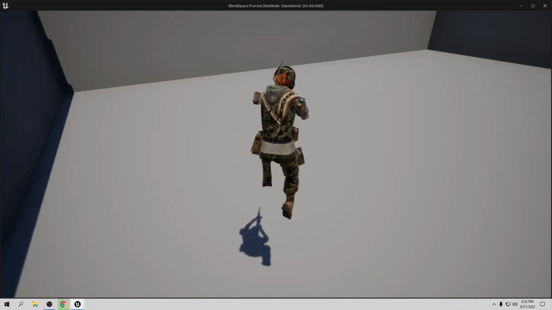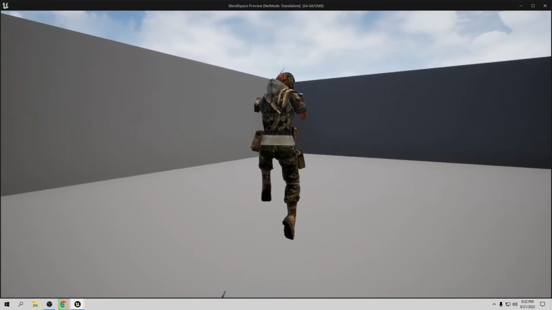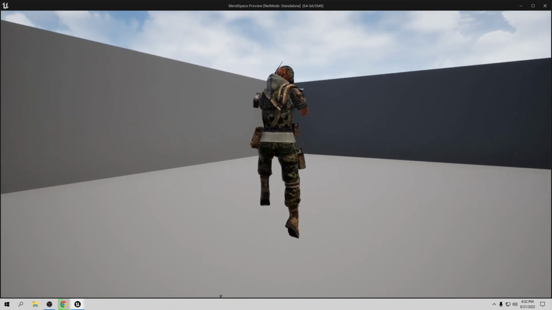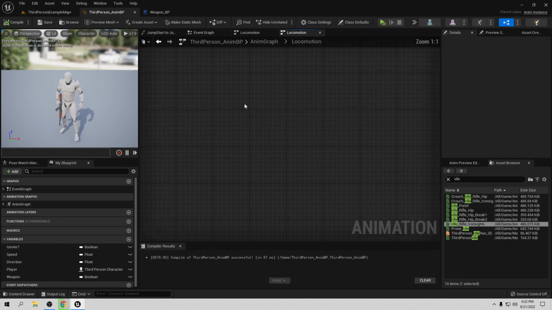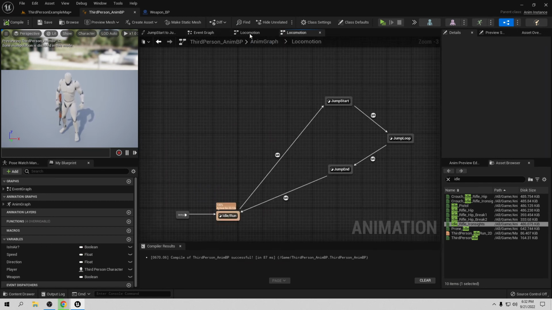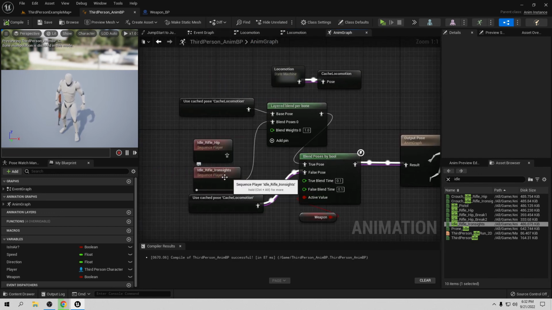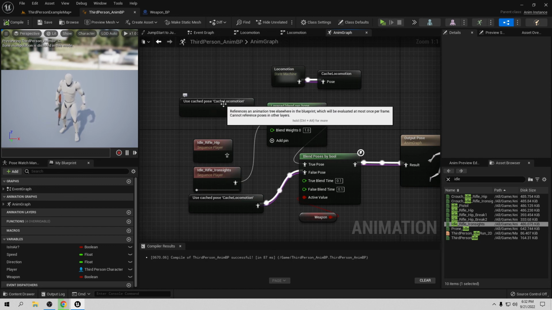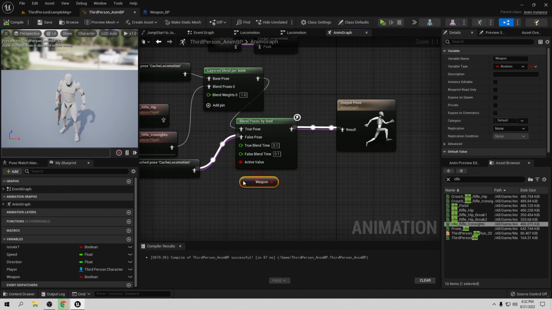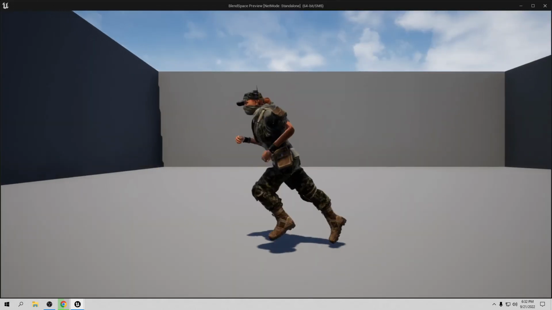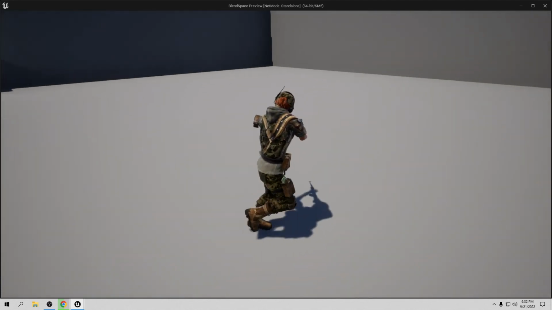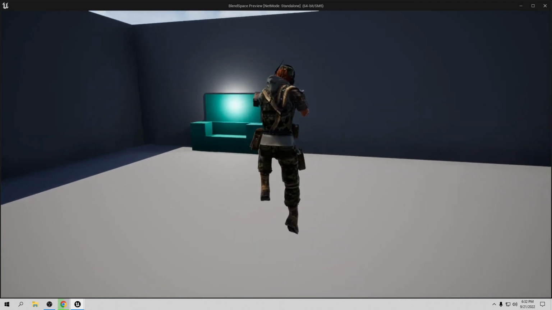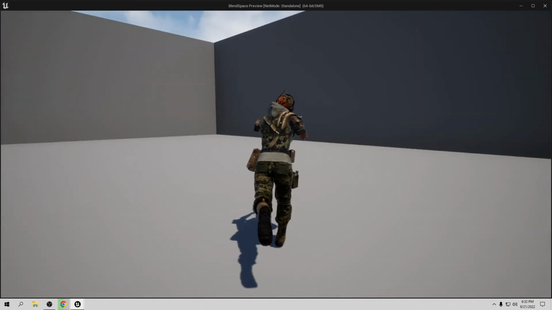We can jump, and we have that animation together because remember, we're using the state machine, so that's why we have all the animations we have in here. In the locomotion, all these animations you have in here are blended with this one. That's why they mix perfectly here. So now you know how to mix this stuff. We can play again, and now we have that animation. We pick up this, and now we have a lot better animation. So now you know how to do it. That's going to be it for this video.